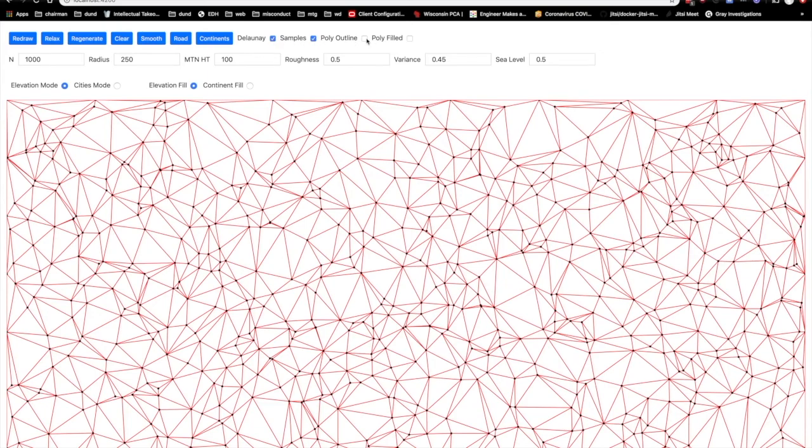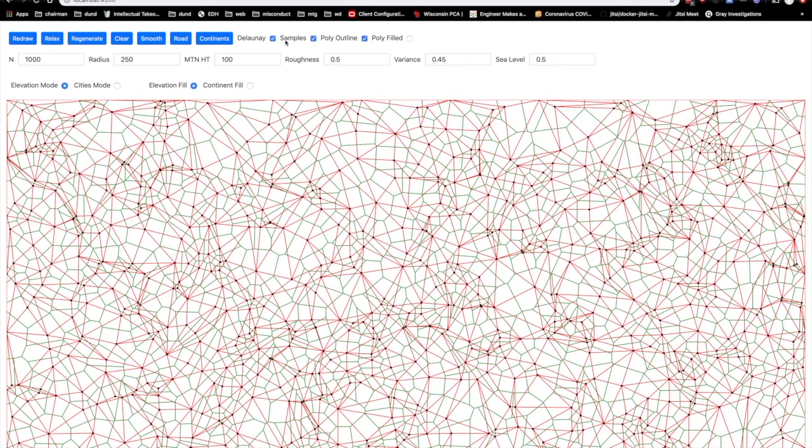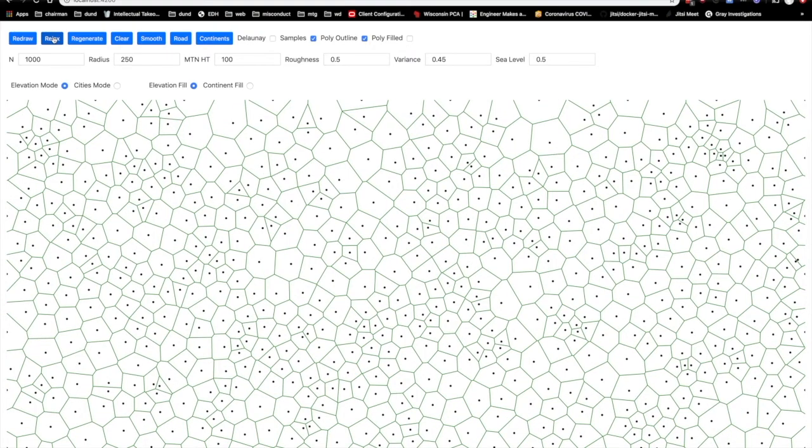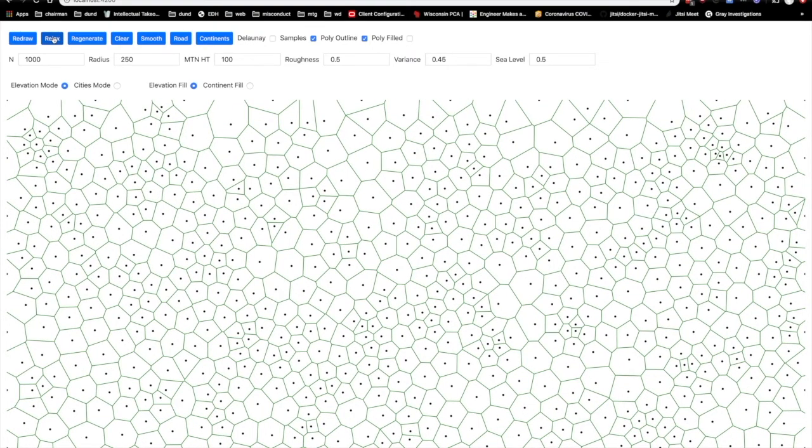After which I can highlight the Voronoi diagram. There's the Voronoi diagram. You might notice that there are clusters of samples that are relatively close together and other areas which are less dense. So we can relax this diagram to achieve more uniform outcomes.